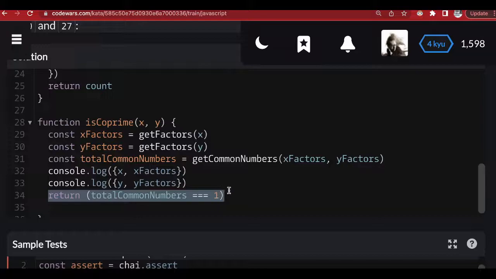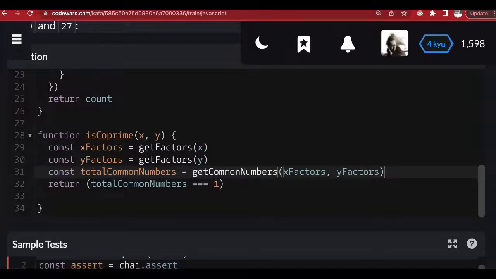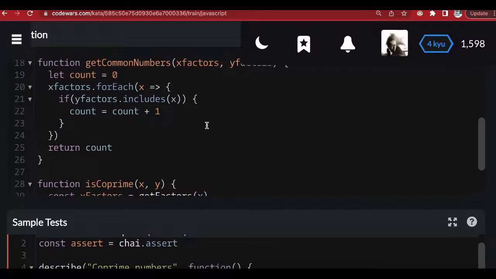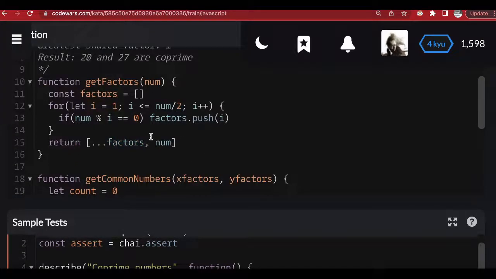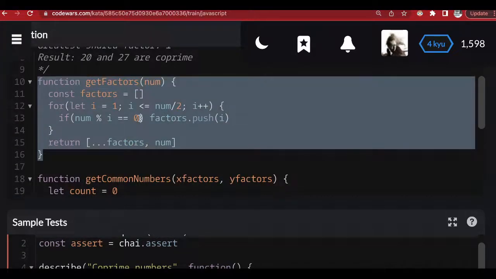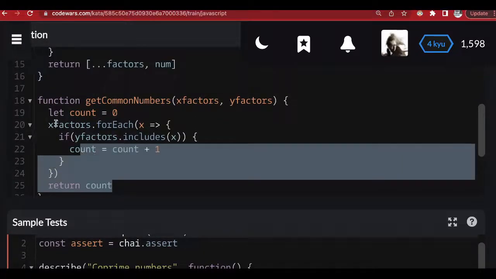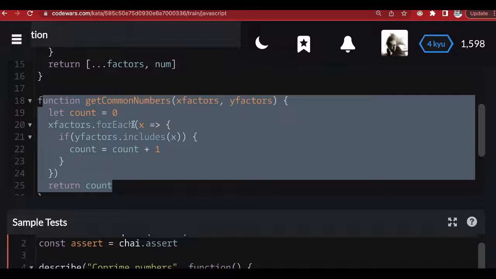And then we return a Boolean expression to check if the total common numbers is equal to 1 or not. I can remove this comment section of console.log, and this is supposed to work without problem. These are utility functions here, the two above. The first one is to get the factors of a number, and the second one is to compare two arrays and count the number of common numbers between them.